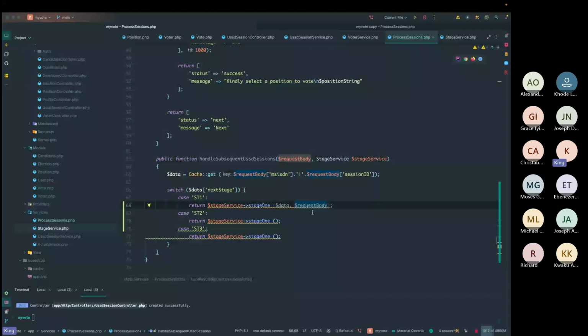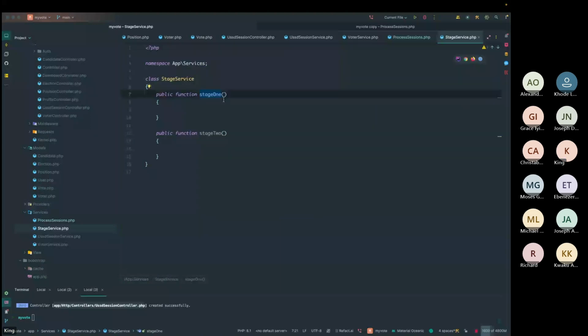And then we would also need the data we have already cached on the system, or on our file system inside the stage as well. So we would need to get data and then request body here. So we'll be doing that for each of the stages.